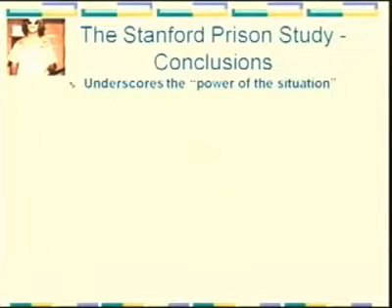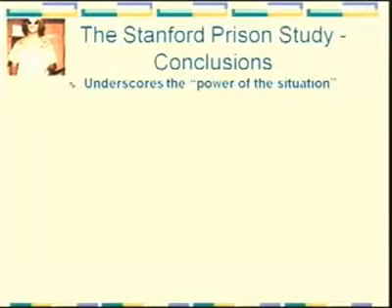I don't want to give you too much of these details because I want you to watch it and enjoy it. But I've just given away the ending. So the Stanford prison study, some conclusions are, and I want you to watch for evidence for this as you watch the film, because it's very likely that there might be an essay question on an exam about the Stanford prison experiment, wherein you'll be asked to apply concepts from the class to it, which is why I'm previewing the material now before it happens.